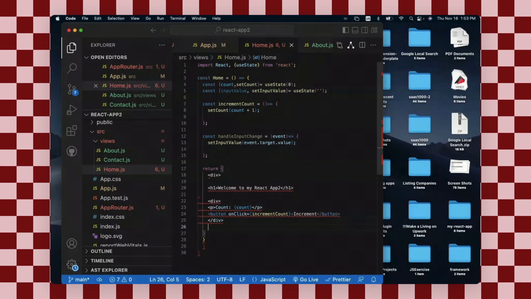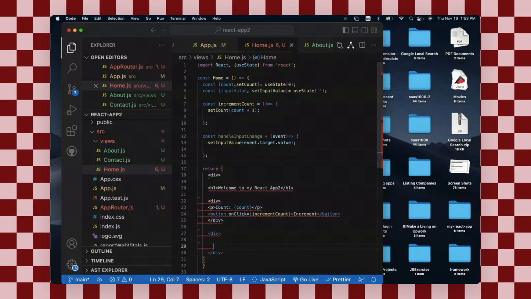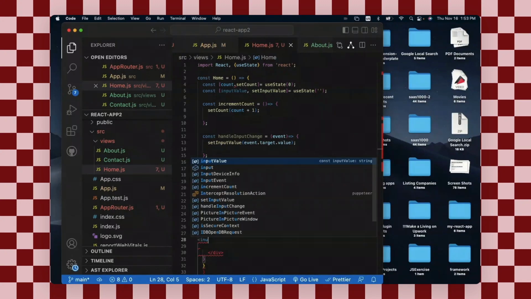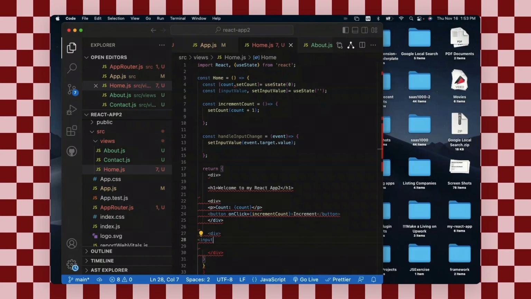And the second div will be the input section. And similar to the last one, but this will be text-based. We can set value equals, let's set that to the input value.